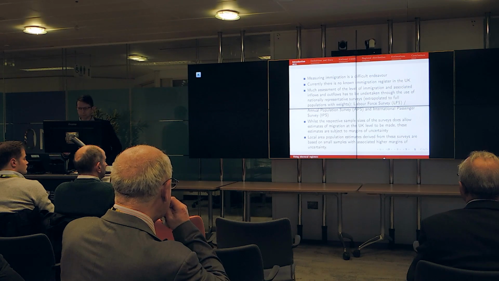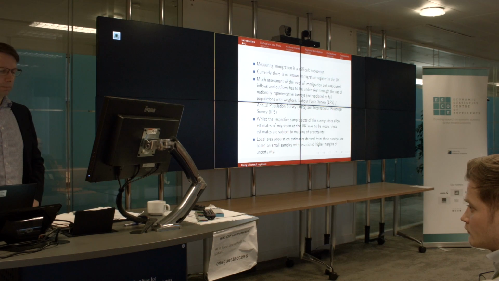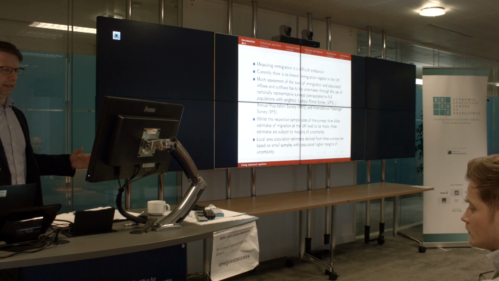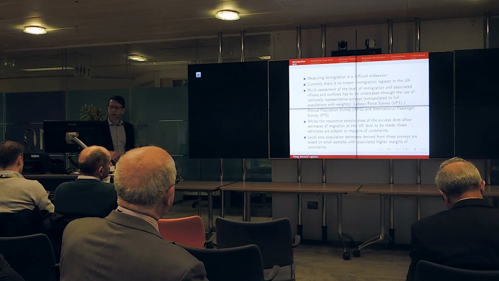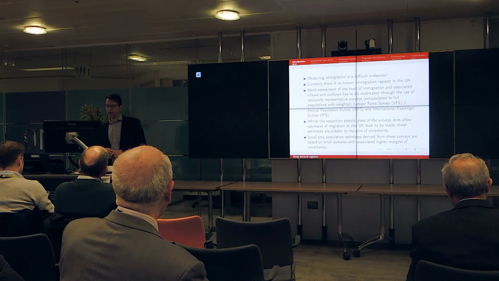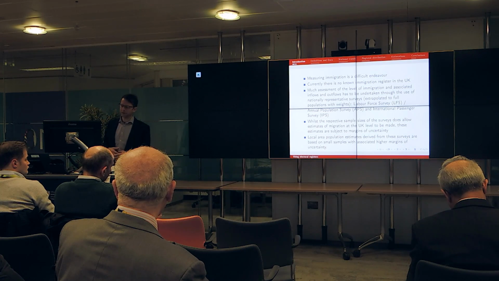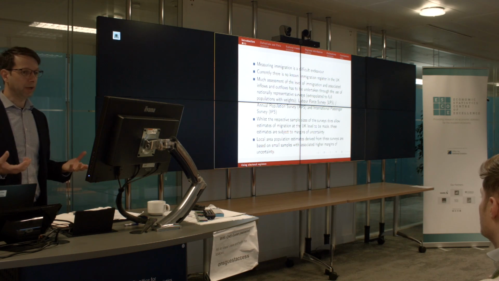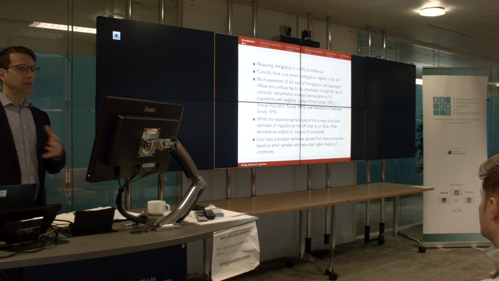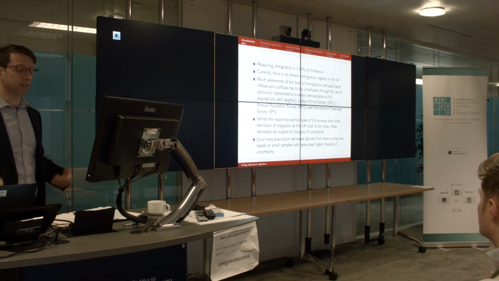So part of this project, the way it was set up originally by the team, was very ambitious. We wanted to link lots of different data across different departments in Westminster. It quickly came about that it wasn't very easy to do, so we came up with an alternative strategy where we said, well, look at data that has maybe not been used so much to measure immigration, and we'll try to infer something out of it.